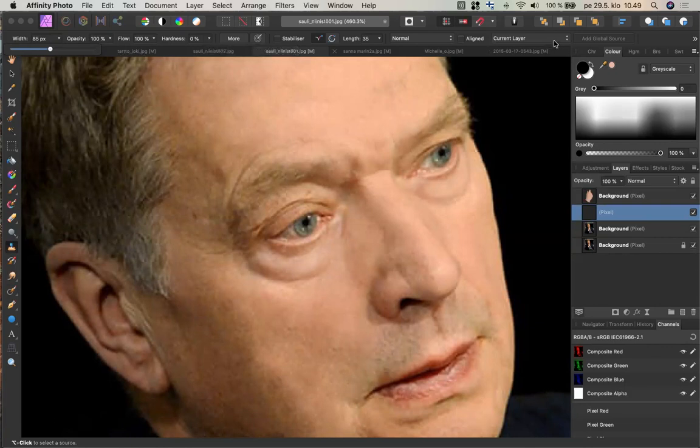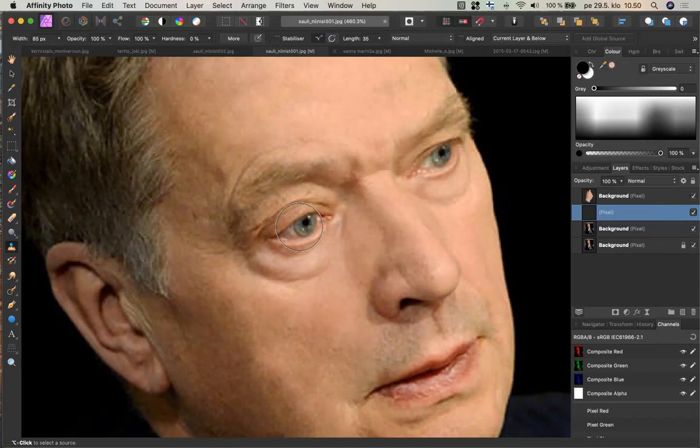And here I want to make it so that it doesn't take its information only from the current layer, which is empty, but from the current layer and below. So now it will take its information from this layer, and of course the one where I'm in right now.